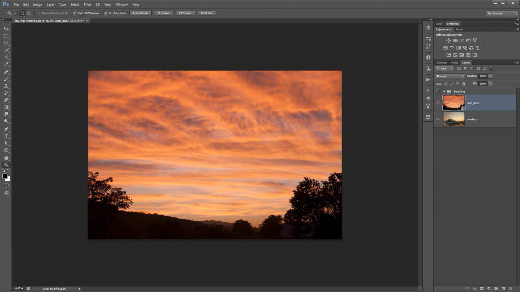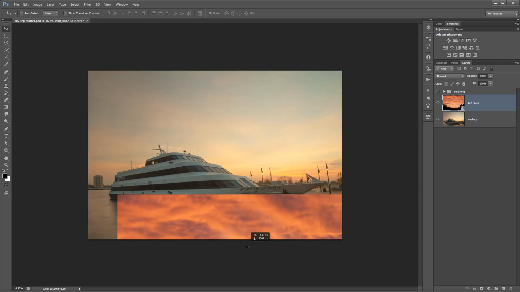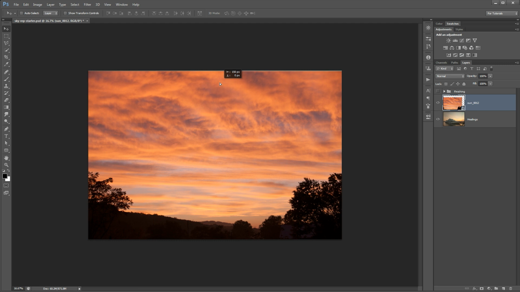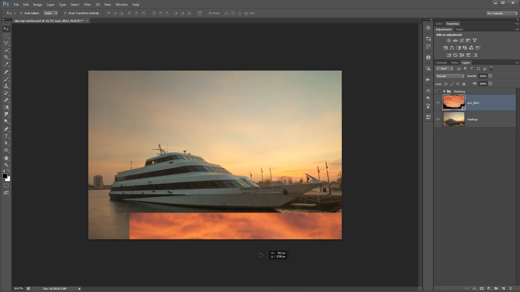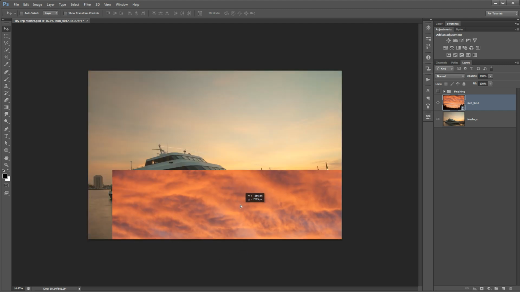Now what I want to do, and I do this with almost every sky that I work with, I still want to play with the perspective of my clouds, so it really is going to more closely match what I've got going on. See, for instance, the image of the boat, it was shot on a wider angle lens than this image of the sky. And we've got some great perspective in the sky and great depth, certainly, as these clouds go off toward these little hills. But I still want there to be a little bit more drama.